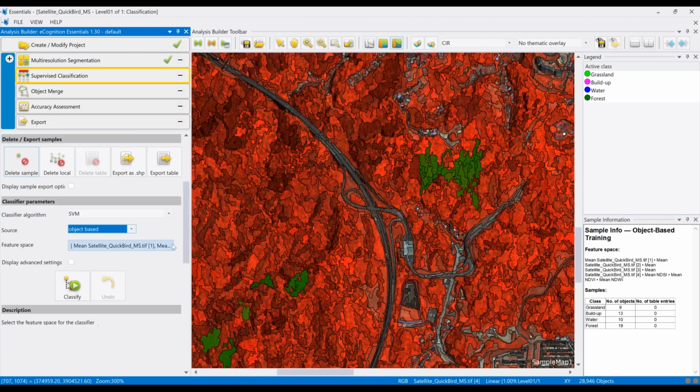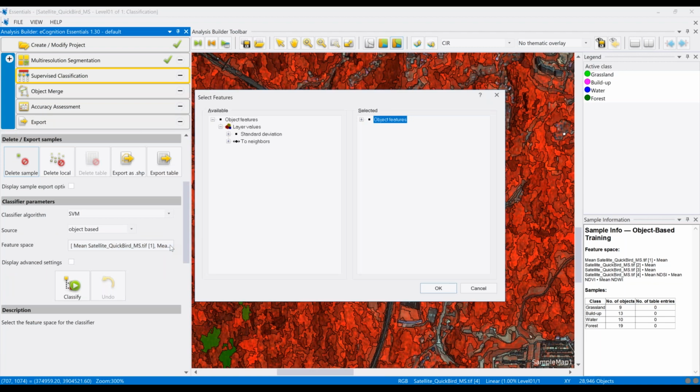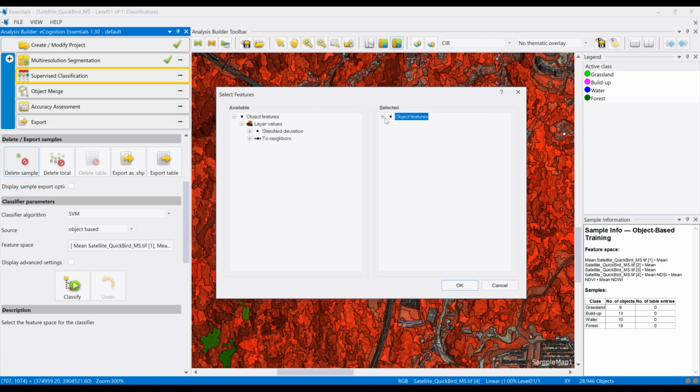The feature space. Well, how can we find that? Well, we can click here, get an example of what's in our feature space, what features are available for it. By default, we're using the various indices that are created at the outset, as well as each individual band here. We can, of course, deselect them or get more specific here.